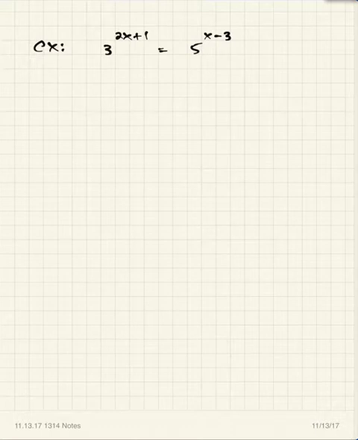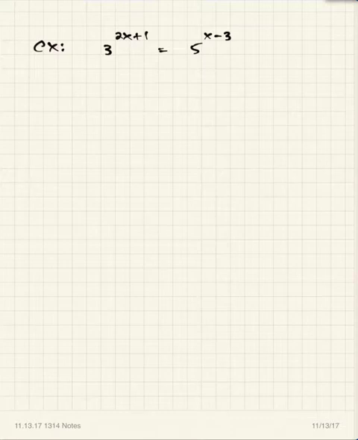We'll get one more exponential equation done here. So you see lots of different exponential equations. I think that's a good thing, to see a bunch of different examples. So you have 3 to the 2x plus 1 is equal to 5 to the x minus 3. And this is going to be kind of a yucky problem at the end, to be honest with you. But we can make it through it with properties of logarithms.